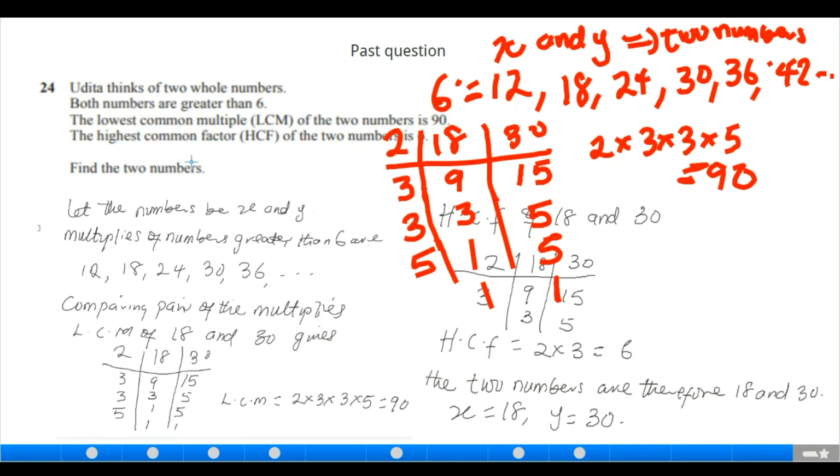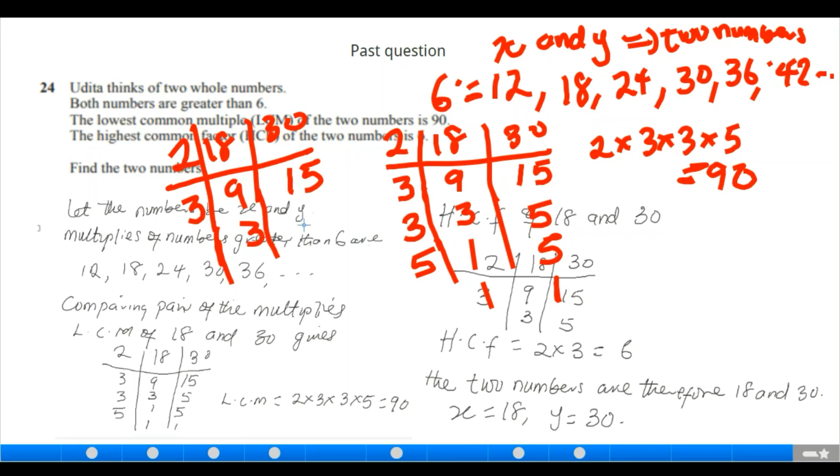Now let's try again and see if the HCF is going to give us 6 as the question implies. So let's look at the HCF of 18 and 30. For this one, you just need to find the common factors that go into 18 and 30 without remainder. So let's look at it. 2 can go in 18, that is 9. 2 can go in 30, that's 15. If you go again, 3 can go in 9, how many times? 3 can go in 15, how many times? That is 5. 3 times 5 will give us 15. Now, if you look at this, 3 and 5, there's nothing again that is common to both of them. Since we are talking about the highest common factor, we stop at this because we don't have any other value that can go in 3 and 5 together.